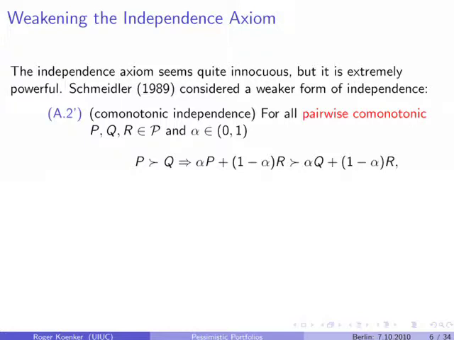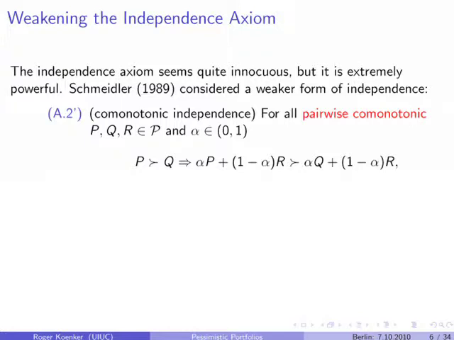But part of the idea was to take the independence axiom and, instead of applying it to a full set of the alternatives that were earlier specified, restrict the class of comparisons in some quite dramatic way to this class of pairwise comonotonic alternatives. If we restrict the applicability of independence, then we get a bigger class of possible decision rules. And the idea is that in this bigger class, maybe there are interesting examples that might have more broad applicability.